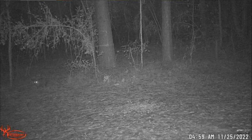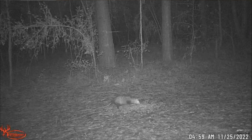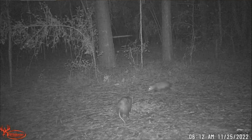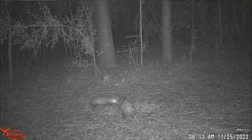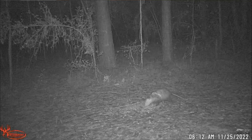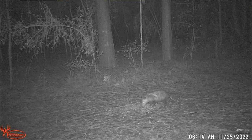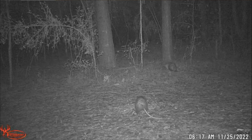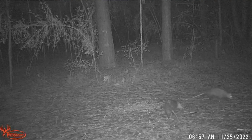Oh, the possums are back. I'm going right to it. Ooh, jumped at him. Did not like that. I was like, no, that's my peanut butter. You can't have my peanut butter. Oh, are they gonna go at it again? That'd be awesome to have a full-on possum fight on the camera.